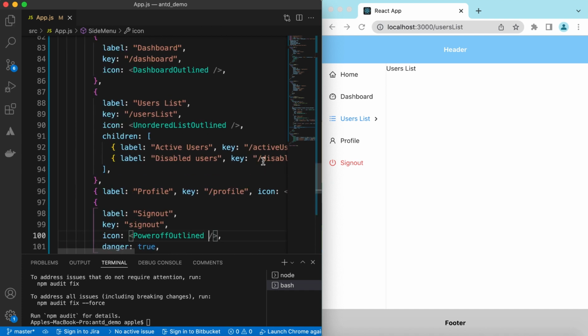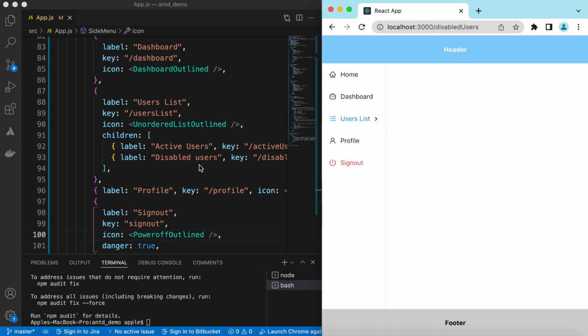Okay, save it. And now if I go to active users and disabled users, nothing is shown.